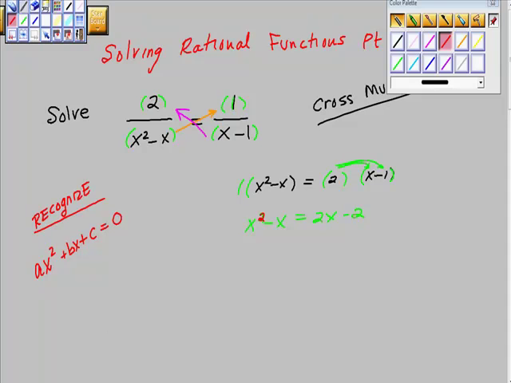So some recognition. This is huge in calculus. If you're going to be great at calculus, you have to be looking for this kind of stuff all the time. So what I'm going to do is I'm going to start moving things over, and I'm going to add -2x to this side, and I'm also going to add +2. And if you see what that would do, it would get rid of all this stuff here, wouldn't it? And I would still have x squared. Remember, if I add it to this side, I'm going to add it to this side, so -2x is over here, which is -2x. I'm going to have to add a +2 here, right? I add it to this side, I add the same thing to this side, so +2 is equal to 0, isn't it?